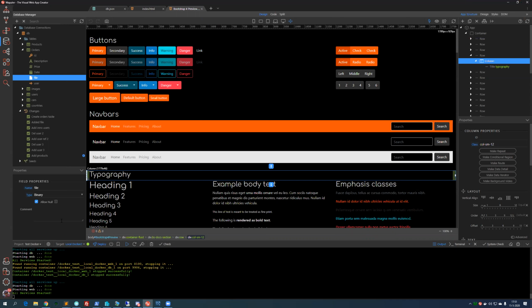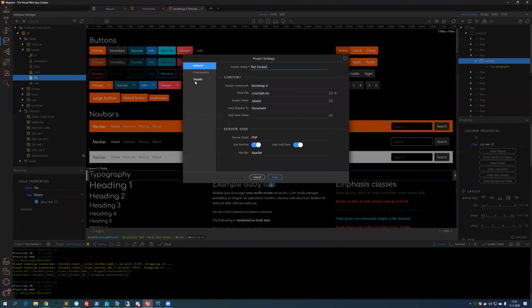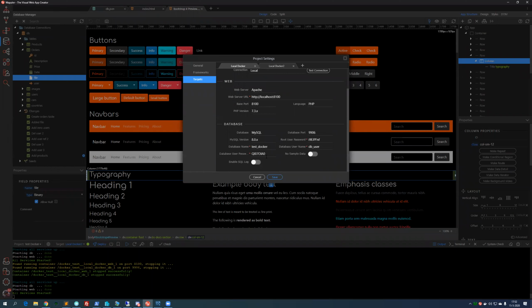Yeah, for the database creation, that's kind of server specific, depending on what you're using. If you're using Docker, the database will actually be created automatically for you. You just specify in the target Docker options what kind of database and your database name. If you're using shared hosting, you have to go to your admin panel and create a database first, and then just connect to it. It doesn't have to be anything fancy. You just have to create it somewhere first. We cannot just create a new database from within Wappler, because we don't have access to your full hosting yet. We do have access with Docker, because we control pretty much everything in Docker. But it depends on your hosting. There must be a database already existing.